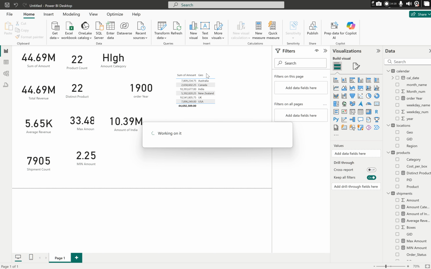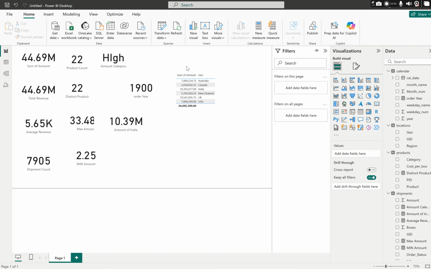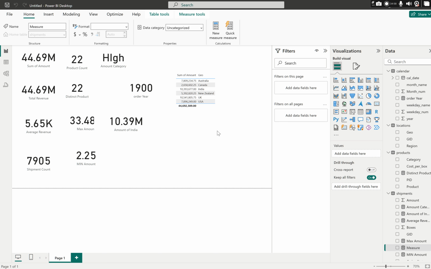What you can do, I want to give you guys a shortcut. Amount per box, I must get that one before I finish. So this one, you just right click, then create a new measure, amount.